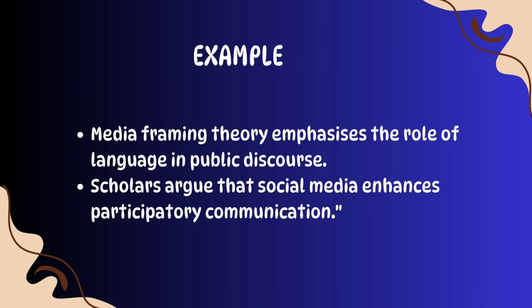Another example is scholars argue that social media enhances participatory communication, because that's an ongoing debate. A lot of people have done work in this area and reached this conclusion. So that's something that we still accept to be true. So use present tense when you're trying to test the theory or you're applying it in your writing, or just for general knowledge. So anytime you're discussing what the literature says in general, go with present tense.